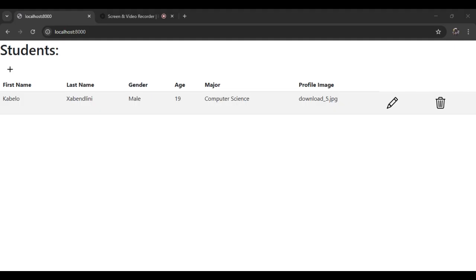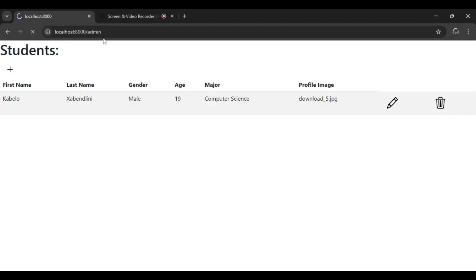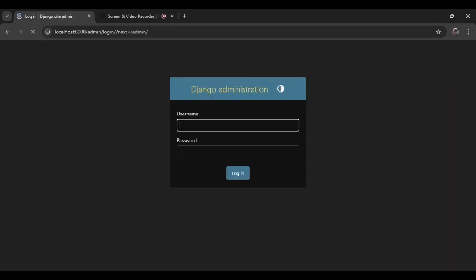The admin URL is responsible for my Django admin. If you want to go to your Django site admin, you enter your Django administration.